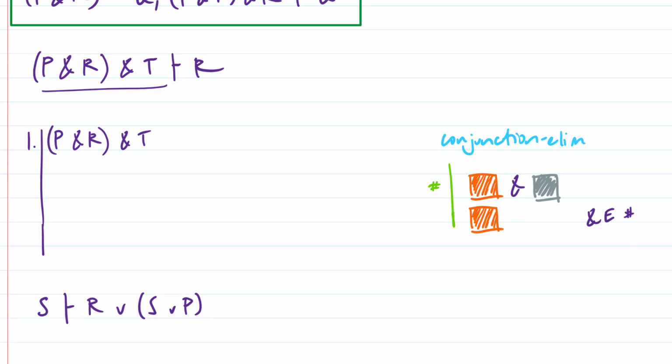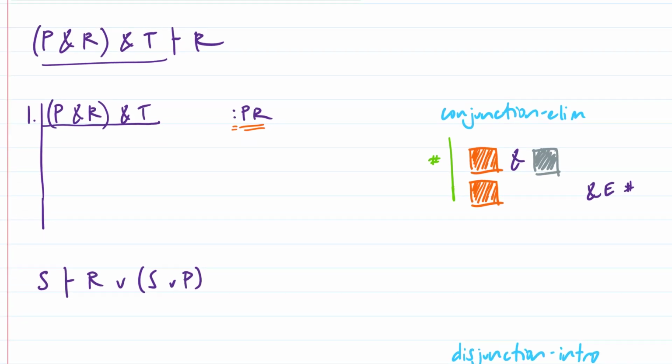Okay, so when we're creating a proof, basically we're going to end up with a list. And so we begin by putting the premises at the beginning. So in this case, we just have the one premise. And so we put that on line 1. We indicate that it's a premise by writing PR at the far right side of the line. And Carnap requires that we separate what we have on a line from whatever we're writing over here on the far right with a colon. So we'll just include that there, although technically you don't need it if you're writing. Okay, and then also we need to put a line under the premise. Okay, so this is how we begin.